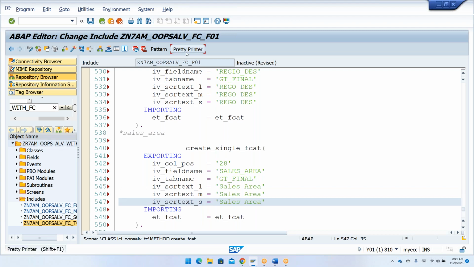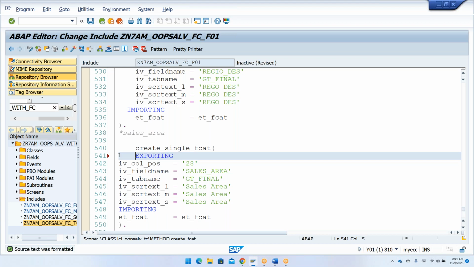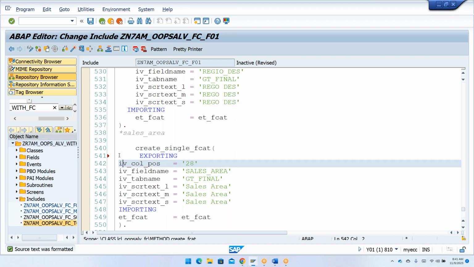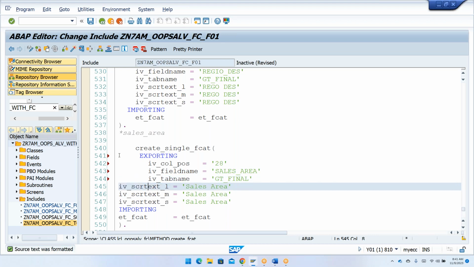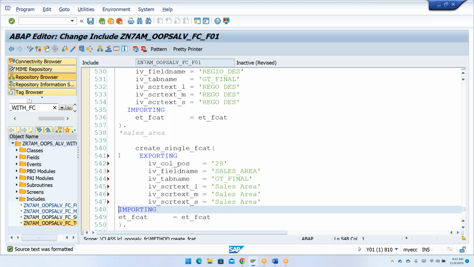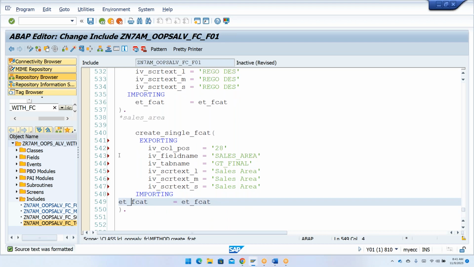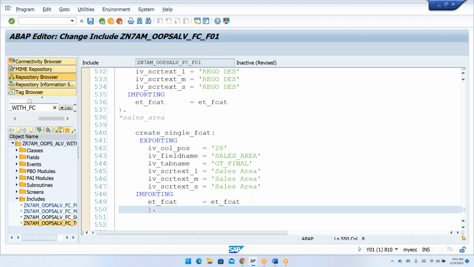So that's it. Now do your pretty printer and let's activate your code.